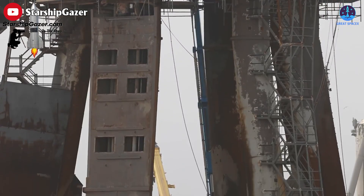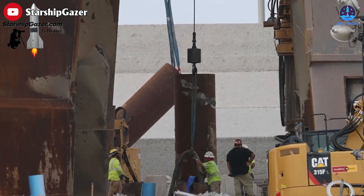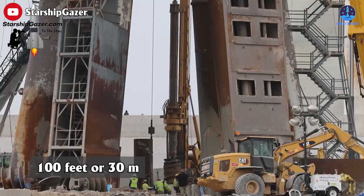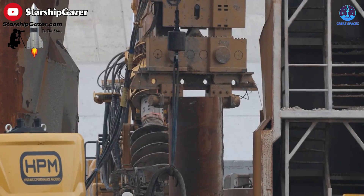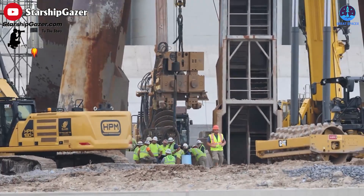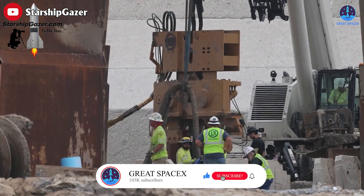But back to the launch site — the hole is a lot deeper than most of us would have thought. You can see the rebar cylinders dropped into the holes are well above the height of the OLM. The OLM is around 70 to 75 feet high, and the cylinder rises 30 feet above, so they go down about 100 feet or 30 meters. The pilings seem to work because of the resistance from friction on their sides, not what they are resting on at the bottom. This all looks picture perfect, but hopefully the next launch doesn't dig it all out again.